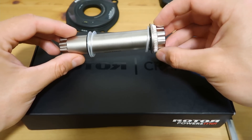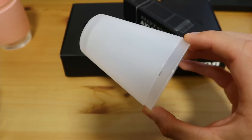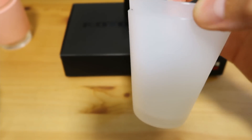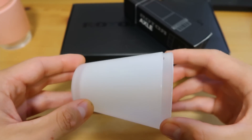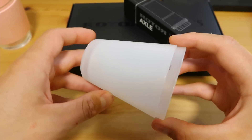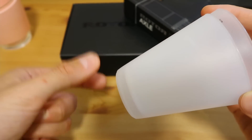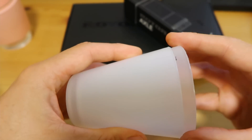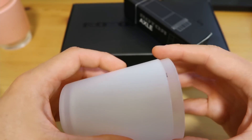The tapered spline, particularly on the drive side, is really hard to get right. The most common form of a taper you probably haven't even noticed is just a couple of plastic cups stacking on top of each other — after you provide an assembly force and put them together, they're locked basically under friction. That's the simplest form of an engineering taper. You see them on drill chucks on pillar drills, milling machines, lathe tailstocks, and track rod ends on cars. Even after you take the nut off a tapered coupling, you actually have to shock those things to get them apart, because after you provide assembly force, if you've got a good mating conical taper, they lock together under their own friction.